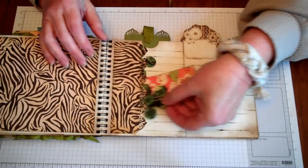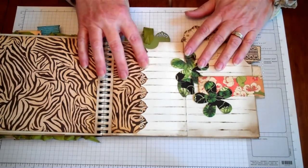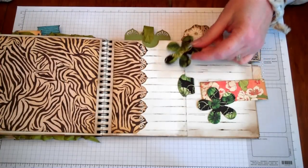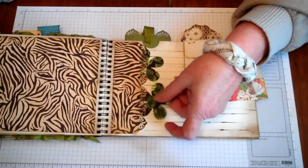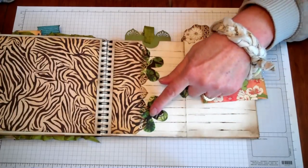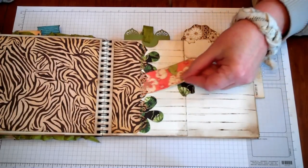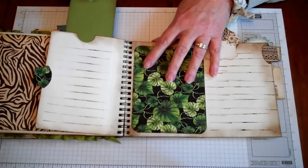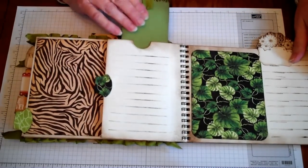This is one of my favorite punches that I have, my edge punch. I think it's by EK Success. I'm going to use it in the next one, so I'll find it then. Some more of my tropical flowers, which I'm thinking I'm going to use my white gel pen on these, more than likely to do something. Another word stick. Just to remind me, there's a pocket there. There's also a pocket up here with journaling on the back.